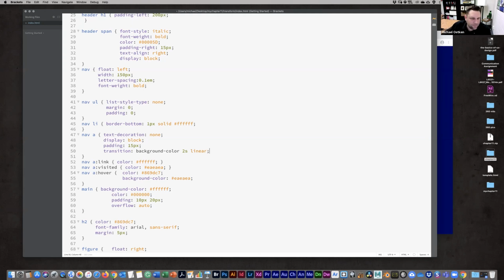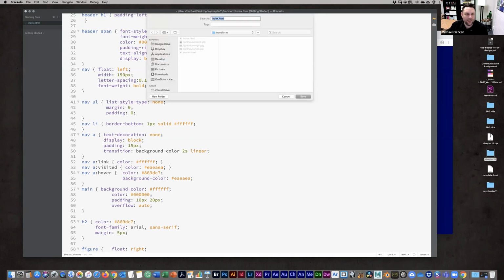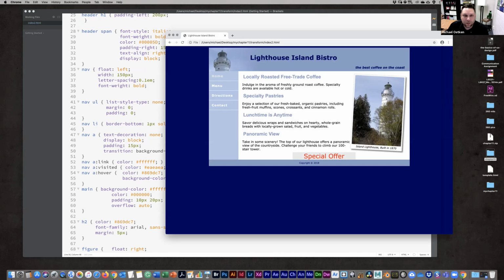Okay. All right, let's see if this works. Let's just do a file save as. We'll save it as index2.html. You just keep it in that same transform folder. It's fine. All right.